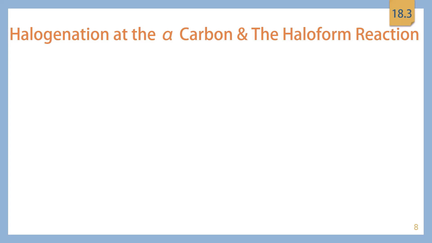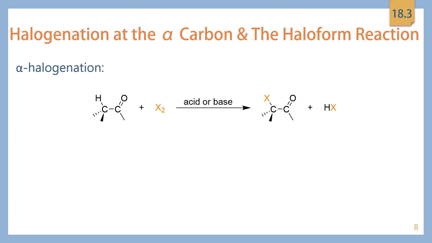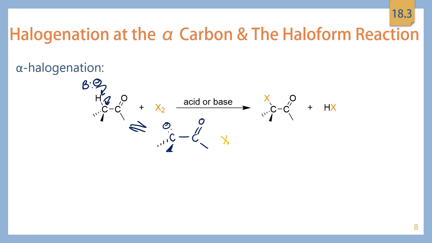While racemization comes across more as an effect of tautomerization, there are actual reactions that occur at the alpha carbon. The first one is halogenation at the alpha carbon — we take an alpha hydrogen and replace it with a halogen. This process starts by going through an enol or enolate. In base conditions, we pull off the hydrogen to create our enolate, then add in our halogen. The enolate attacks and kicks out the other equivalent of halogen, which picks up a proton, giving us alpha halogenation.